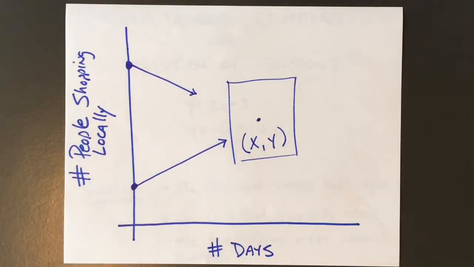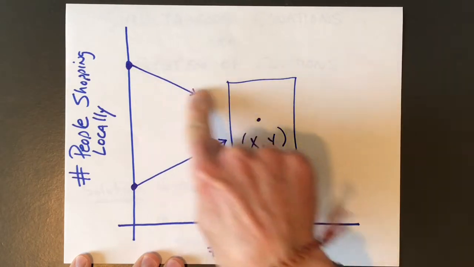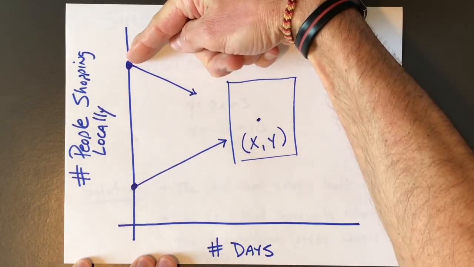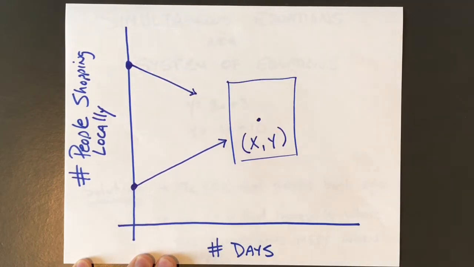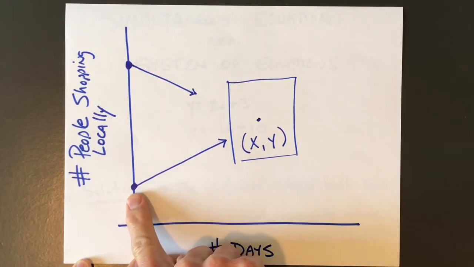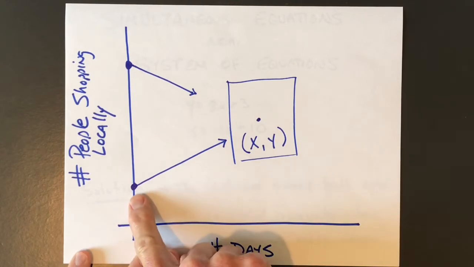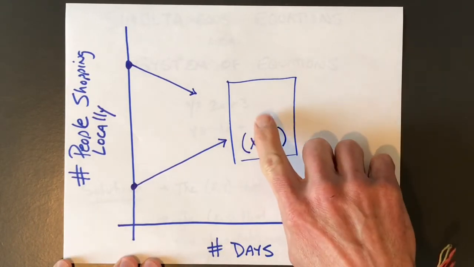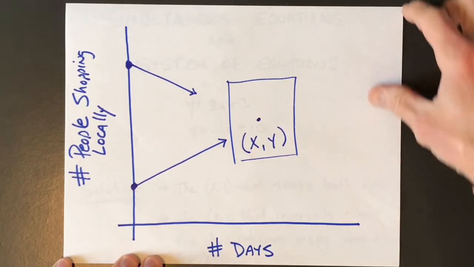When talking about systems of equations where we graph, it's important to simply know what you're looking at. Here's an example of two lines that are being graphed. This would represent perhaps the number of people that used to shop locally but is declining because of social distancing, and the number of people, a relatively low number, that used to shop online that is increasing due to social distancing. And at some point, these two lines are going to cross at a certain number of days into this thing that we're all living through. And where they touch, that's going to be considered our solution.